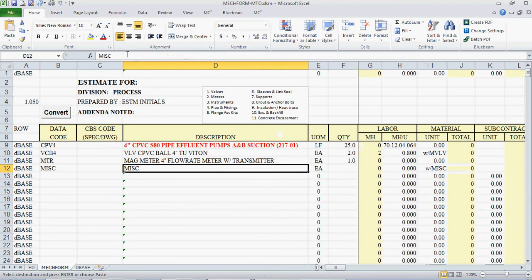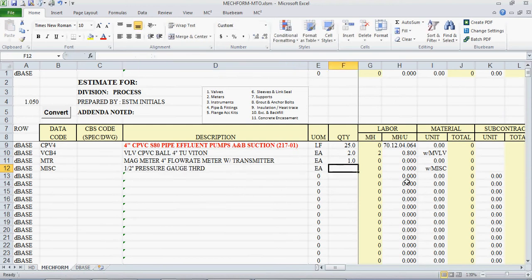Okay, now we see that it is text. So under miscellaneous, if we've got instruments, we'll say pressure, 1/2-inch threaded pressure gauge, or pressure gauge threaded, 1.